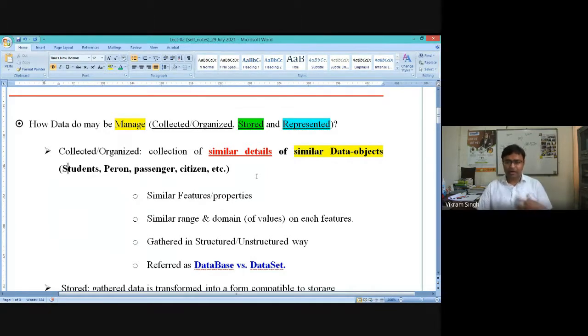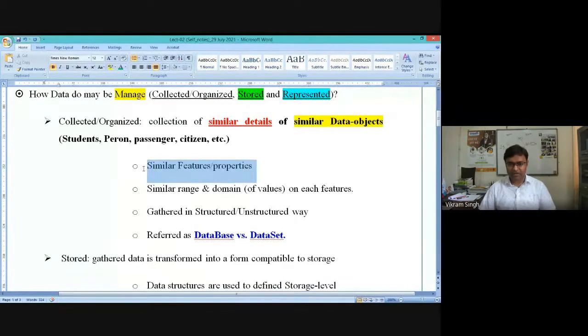Attributes like name, like whenever we are collecting the student details, the name is the first thing which is common. Then we have date of birth, then their email id, then phone number. So after collecting the similar data objects, the next task is to identify the possible similar details which can be captured, right? So similar properties or similar features, you can say, or sometimes in a basic way it is called attributes, right? So that's the part of data collection, right? So we are discussing data collection, or how it is collected, how it is organized, right?